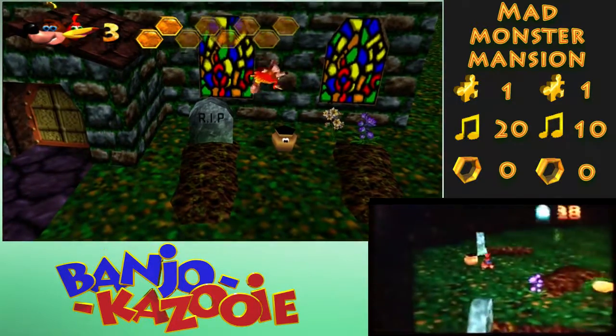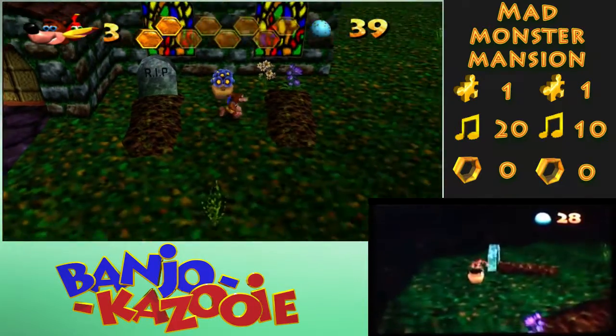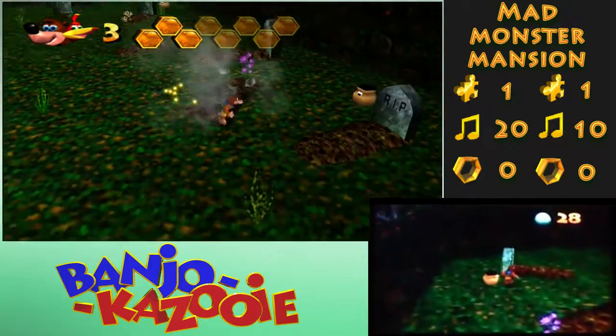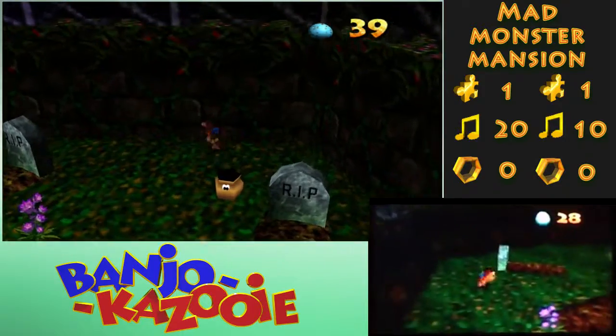I hate these stupid little puzzles, I guess they're not puzzles, I don't know, where you just poop the egg into a little bowl or a pot or a vase. I don't know. That's a pot. Little eyes.